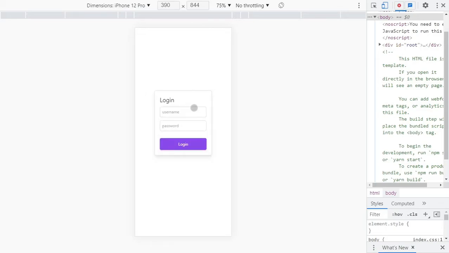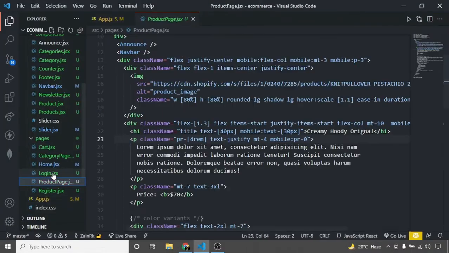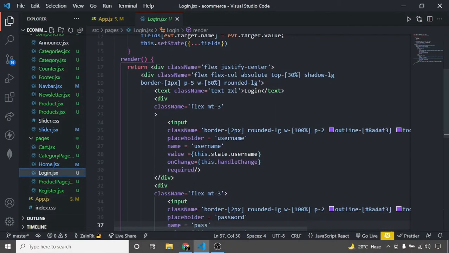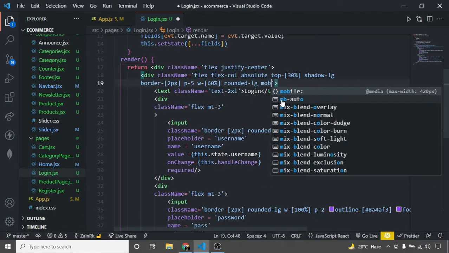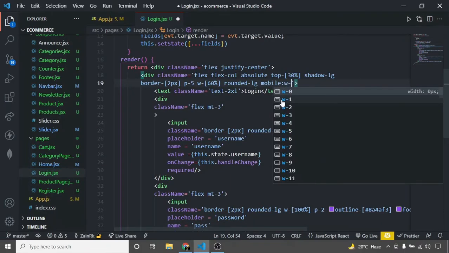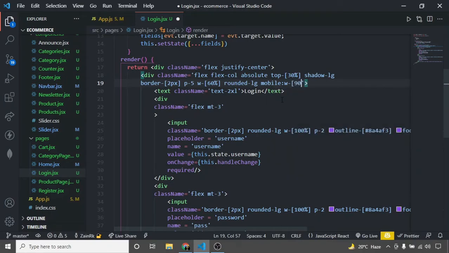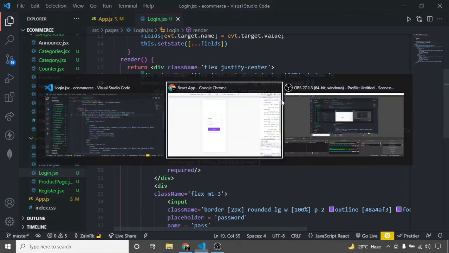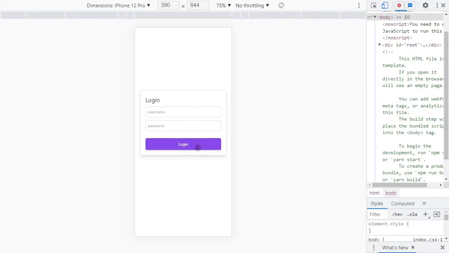So there is not much need to change it, but we can change the width of this login div so it will appear better for mobile users. Here for the login page and the parent div, I am saying on mobile view, make its width 90% of the total mobile width. So now it is looking perfect for the mobile view.